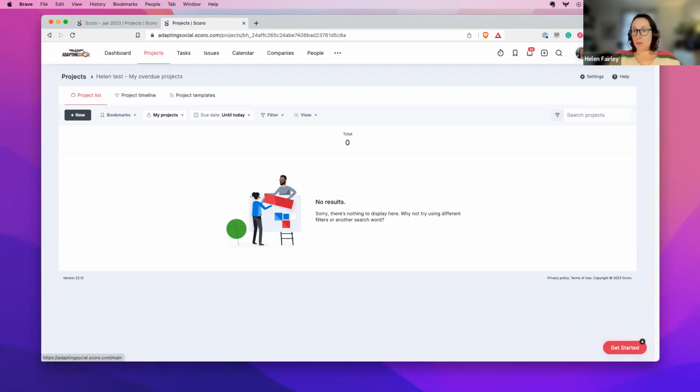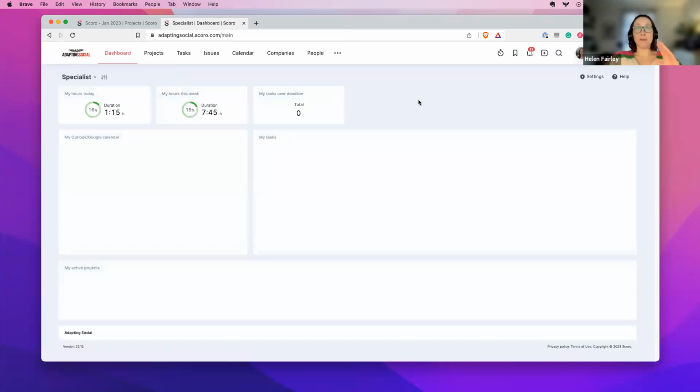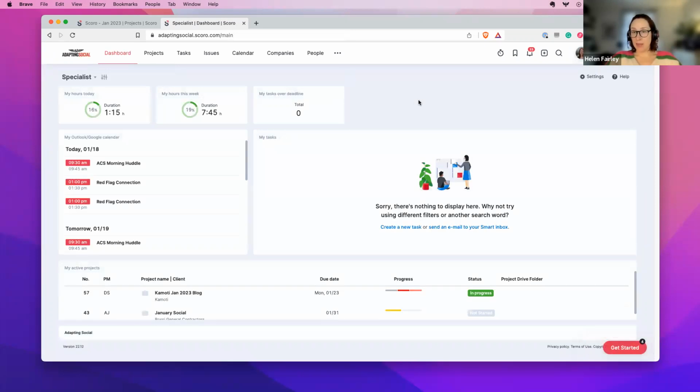Now, let's say I wanted to pull this into my dashboard. So I've also got visibility in my personal dashboard whenever I first log into Scoro to see any overdue projects. As we discussed yesterday, the default dashboard called Specialist isn't one that you can edit because it's a shared dashboard.